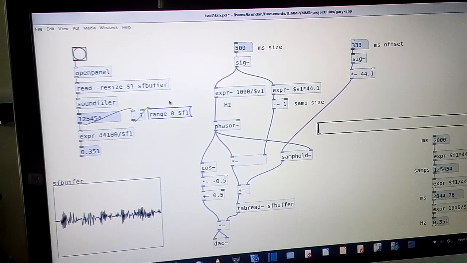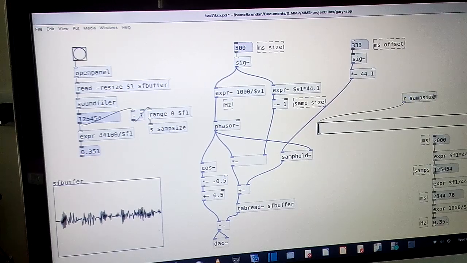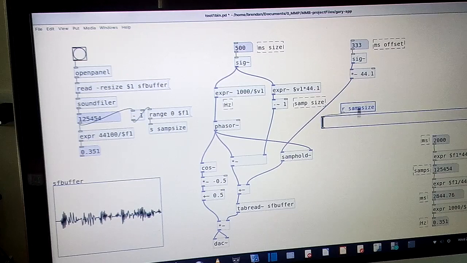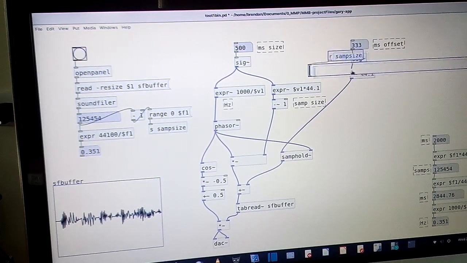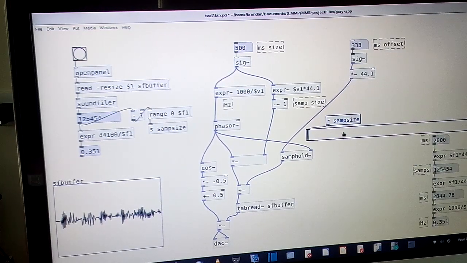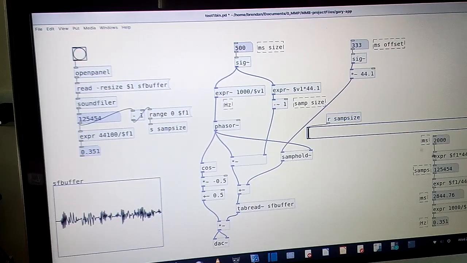And I'll just use a send object, so send samp size, and then receive samp size. Because I'm using such a large font, we're starting to get cluttered here. Put this off to one side.